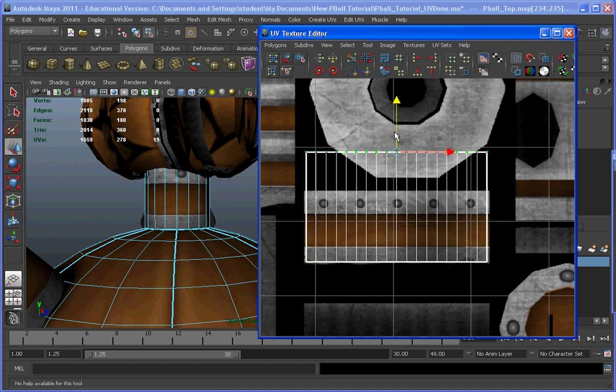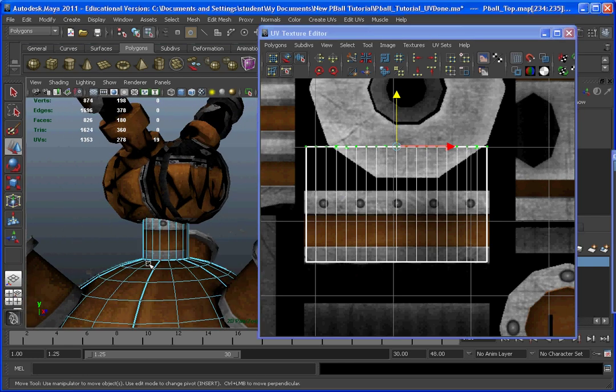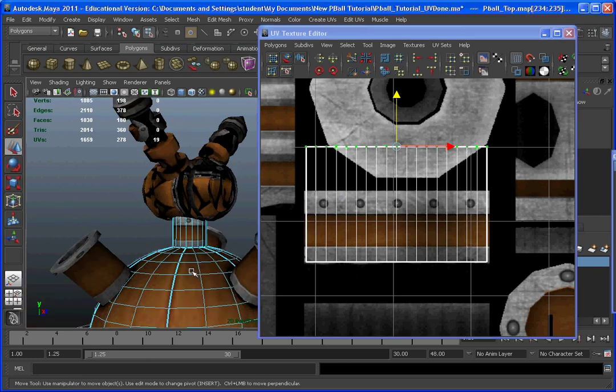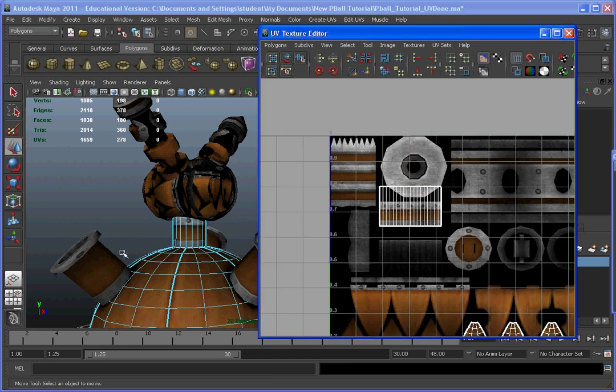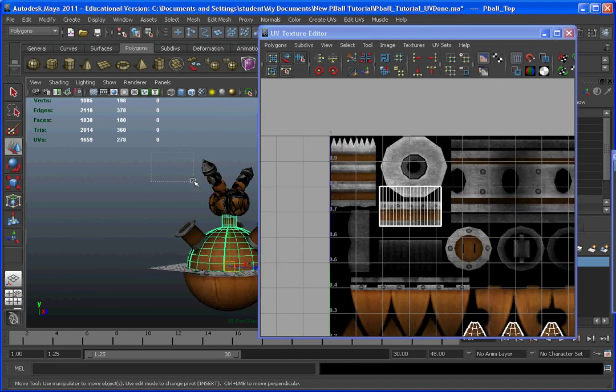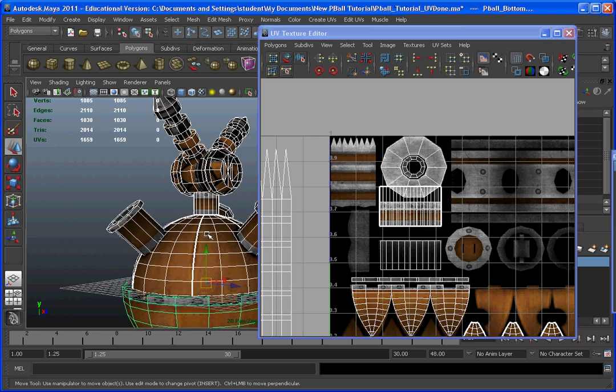We can also kind of overlap these UVs to get it to line up, since the neck of our Phantasm Ball actually extends a fair distance into the Phantasm Ball's head. Now this will lead to a little bit of a dirty UV map, as you see, but this is something that is created because of the fact we're using a UV map that at the moment we can't alter, because we're going to be looking at altering it later next week. Or during the next tutorial, I should be saying. If there is a next tutorial.